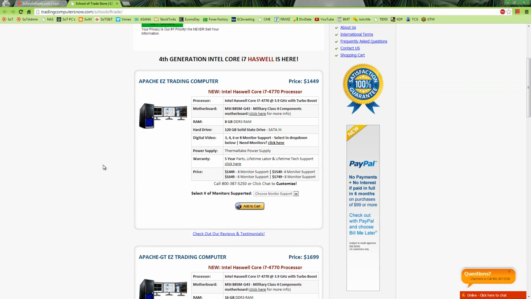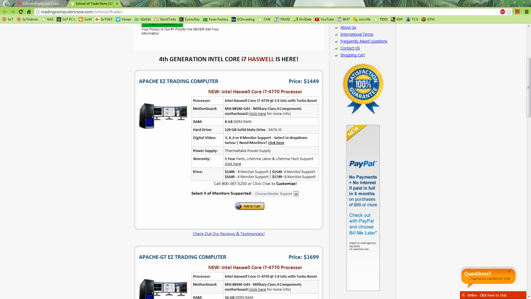So the big things that you need to look for in a trading computer. For trading, you're going to need a really heavy-duty processor. You're going to want something that's able to do a lot of multitasking. You're going to be loading up a lot of charts. Those charts are going to be loading independently. You know, you have a data feed. As an example, crude oil is going to be loading on one chart, gold on another, etc., etc. You're going to need to have a processor that can support that.